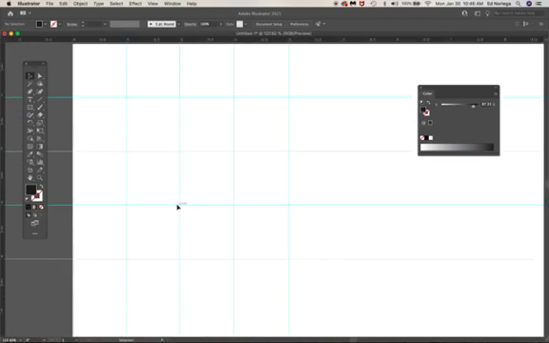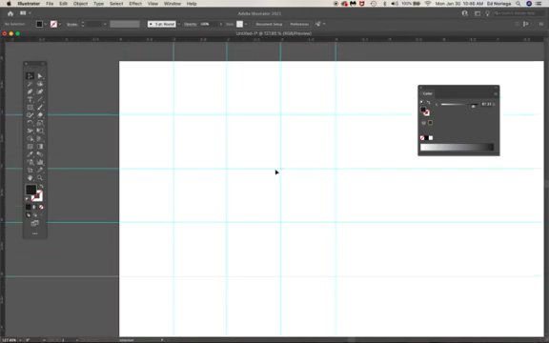I'm not going to do the entire 10 by 10 square. I'm just going to focus on this one area. You should have your entire board set up like this, but of course 10 inches by 10 inches all the way across. Then, as I said, I want you to fill each square with a value and make sure that your stroke is turned off. Every square you have on your grid is going to be designated with its own value.